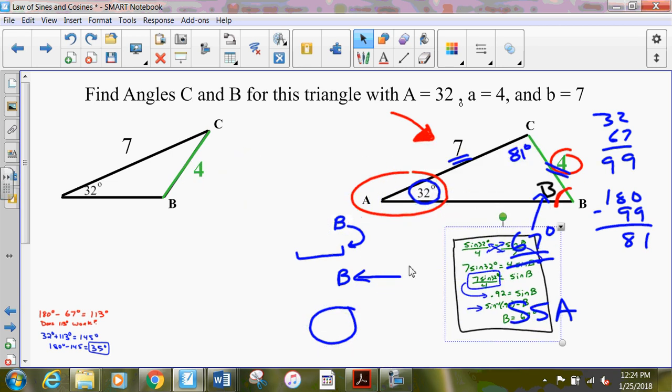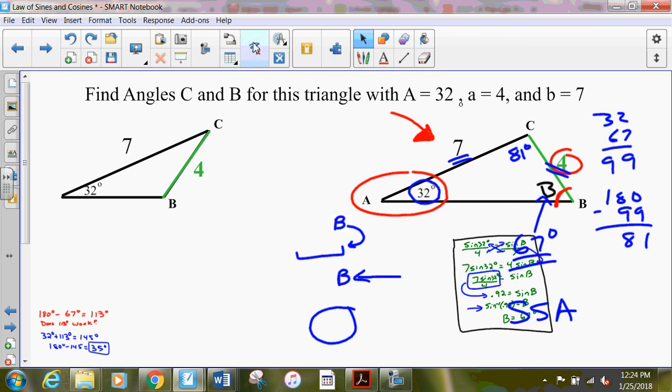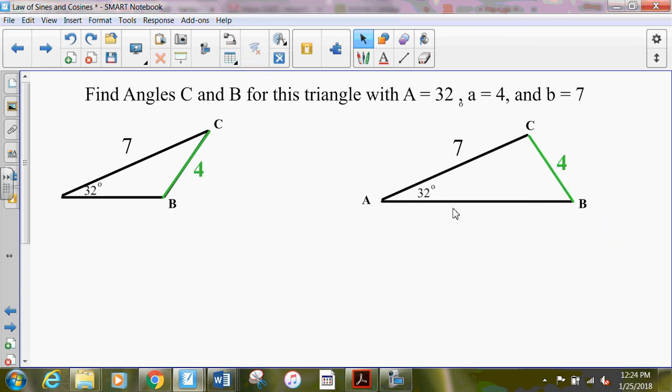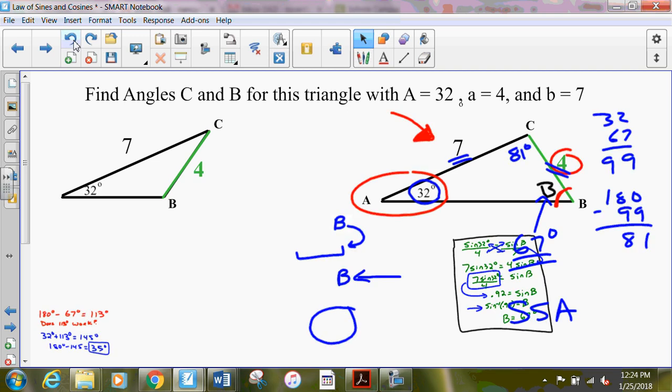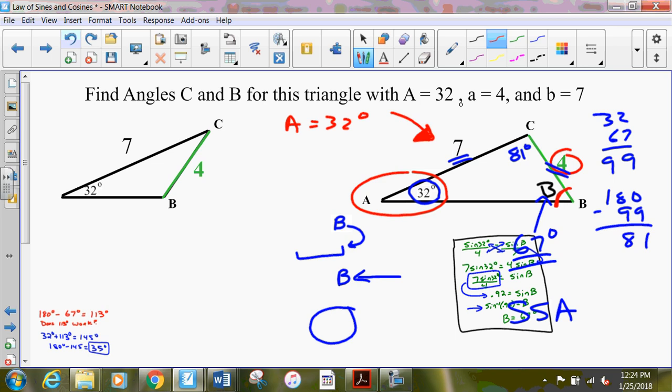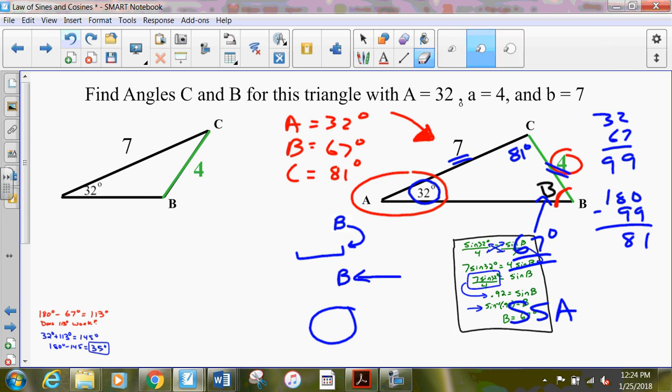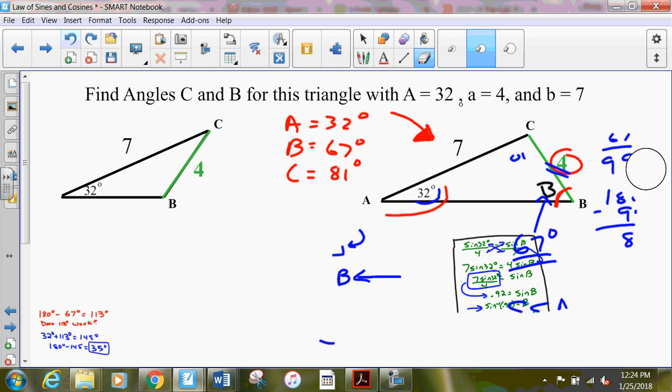All right, let's do this. And it's all gone. So we already know, you saw it, you wrote it down. We solved for angle B and angle C. Now, you wrote it down, but I don't have it. So wait, let me go back. Let's write it down. So we had angle A, of course, is 32, and angle B is 67. And then angle C is 81. Now I'm going to get rid of the rest of the mess that's just interfering with the lesson.